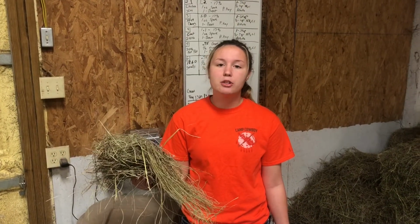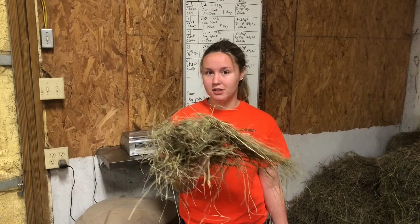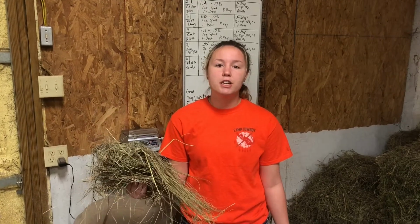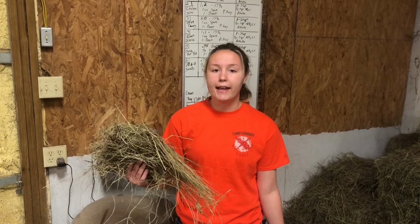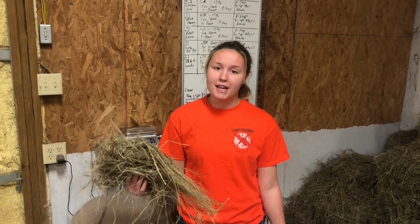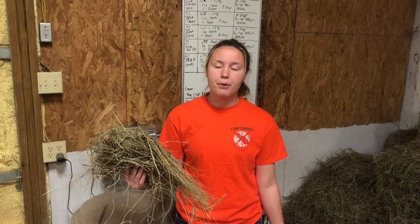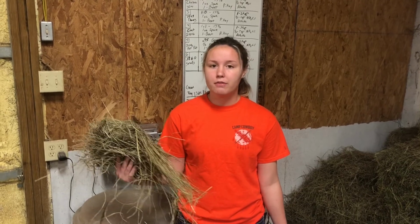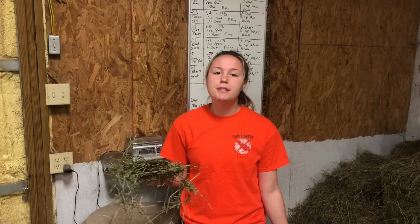Another very important aspect is the quality of hay. Sheep are ruminant animals much like cows, and it is required for the rumen to have hay, such as this prairie hay, to keep it functioning properly. High quality prairie hay is readily available in Cali County. Take advantage of this and feed it as often as you can. We feed it 2 times a day in 2 large handfuls at both times. This keeps their rumen functioning properly. We also feed a small handful of alfalfa once a day to supplement for their protein content.